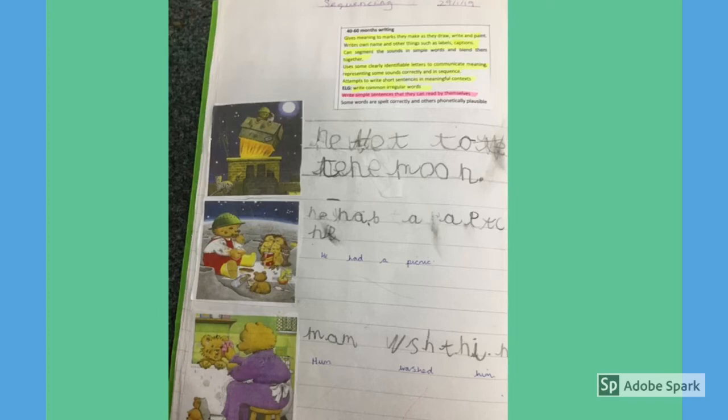And this would be a little bit later in the term again, when the children are really getting confident with writing sentences, really keen to have a go, and you can see that they've used the words he, to and the in that sentence because we teach them those irregular words, we teach them how to recognise them, read them, and to be able to write them as well so that they can successfully include those in their sentences that they're writing.